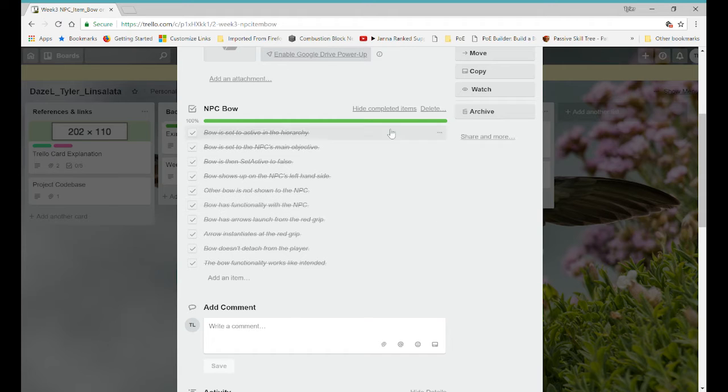The first 4 right here are in the hierarchy, and it's set to true. Once it's received, it's set to false, and the bow on the archer appears, and that's turned on to true. The last 6 are basically asking, does the bow function correctly with the NPC and not spaz the NPC out, and does the arrow instantiate at the right position on the bow? And it does. It does position itself correctly on the bow, and it does fire correctly.